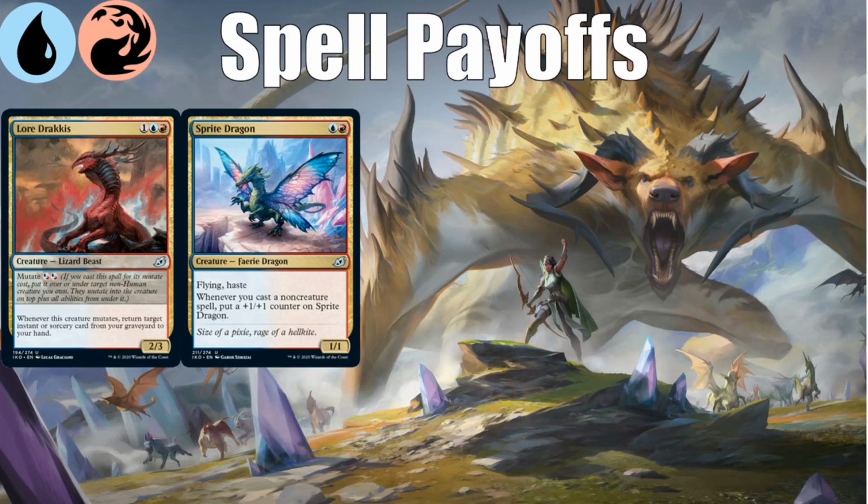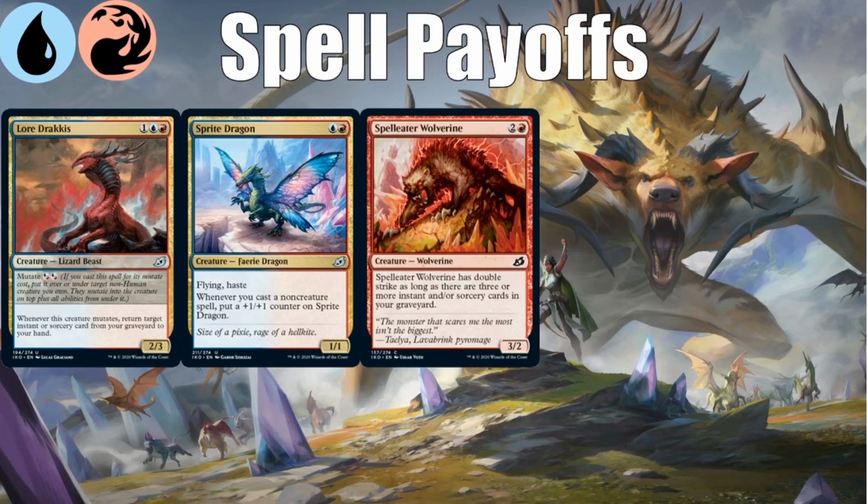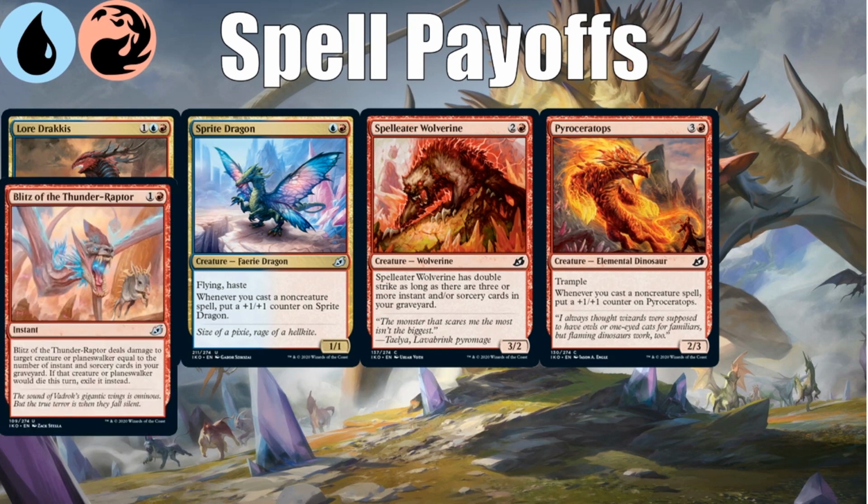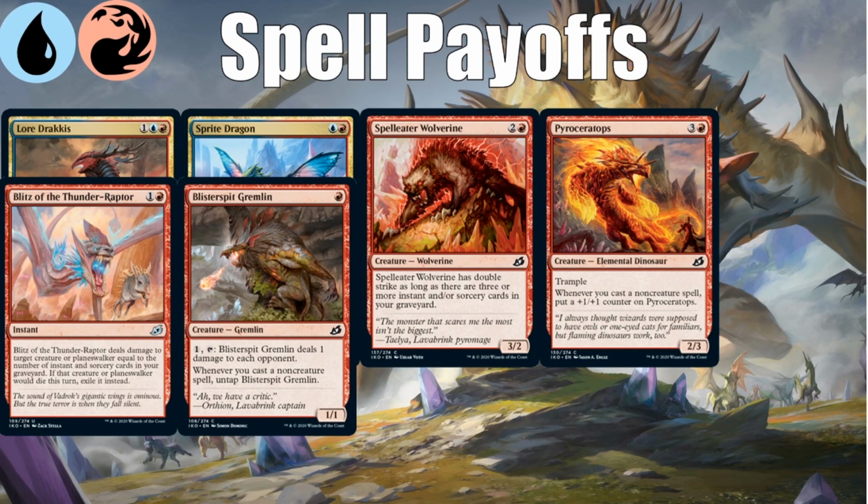We have our friend Lord Dracus and Sprite Dragon. We've also got Spell Eater Wolverine, who gains double strike if you have 3 or more instants or sorceries in your graveyard. Pyroceratops, which gains a +1/+1 counter anytime you play a non-creature spell. Blitz of the Thunder Raptor, a removal spell that does damage equal to the number of instants or sorceries that are in your graveyard. Blister Spit Gremlin, which can do extra damage because you'll be paying 1 and tapping it and all of that, because it untaps every time you play a non-creature spell.